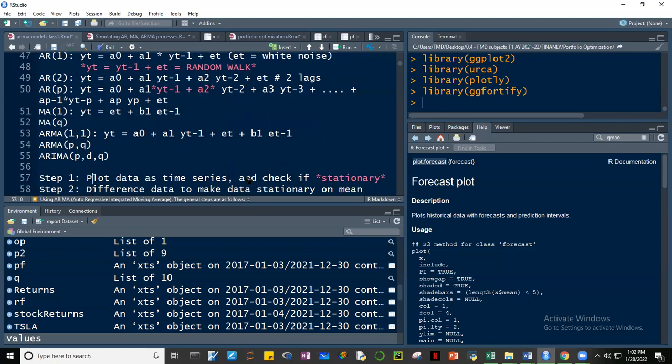Okay, when you have ARIMA ngayon, ibig sabihin, itong D na to, D refers to difference. Ibig sabihin, guys, bago natin minodel, dinifference muna natin data natin.